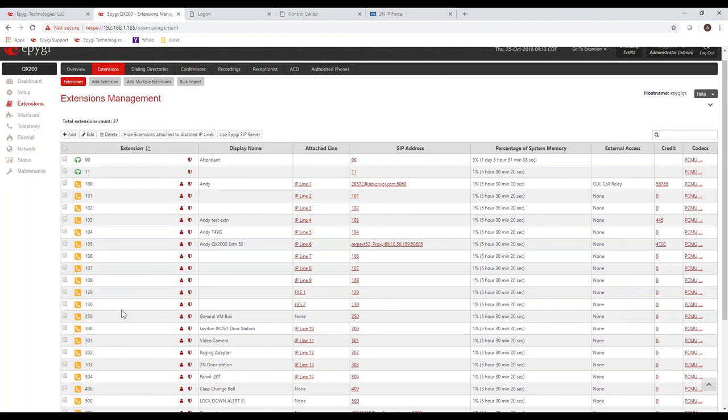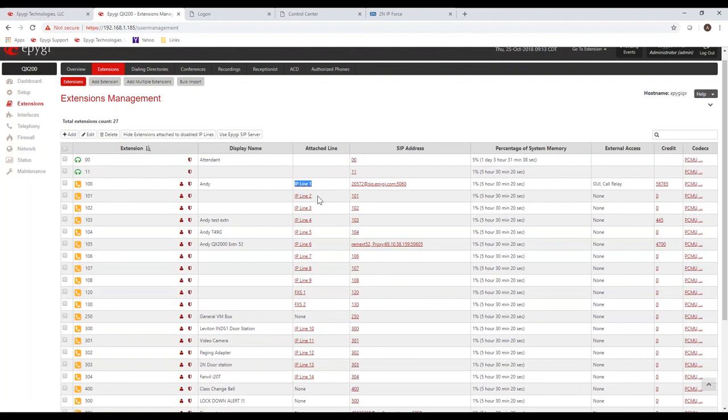So this is the extensions management table. As you can see here, we've got a couple of extensions at the top in green. Those are the auto tenants. And then you've got the user extensions. When you're creating the user extensions, oftentimes those extensions are going to match up with the classroom number. So the extension number is a classroom number.